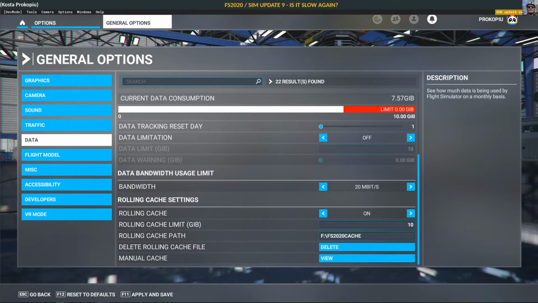Okay, those are the two things you should do after the update. Make sure that your settings are still okay, and then delete the rolling cache.